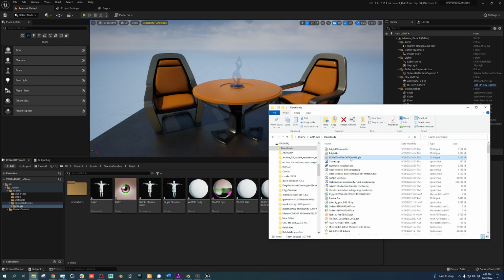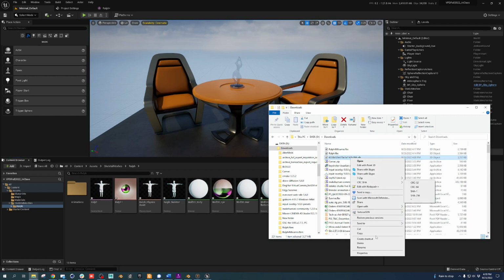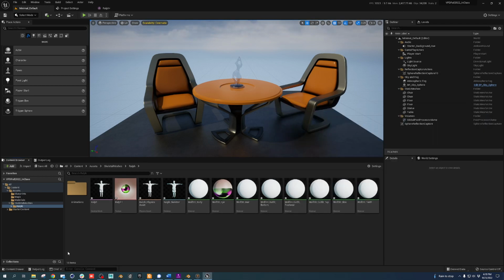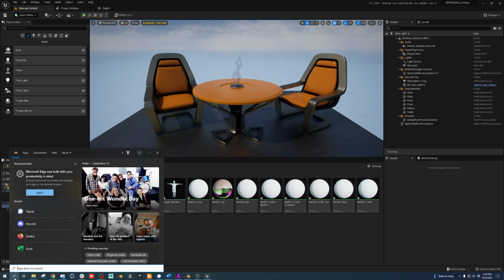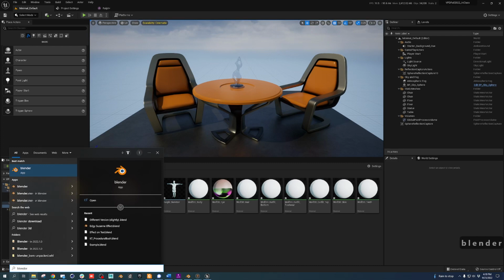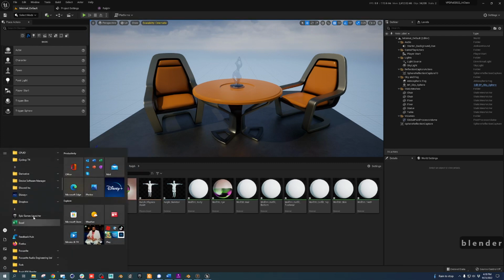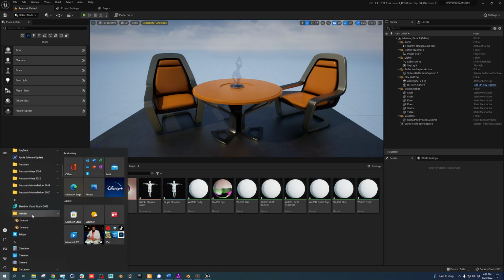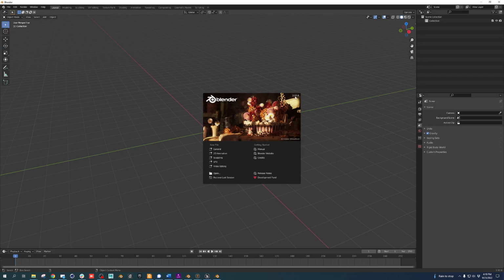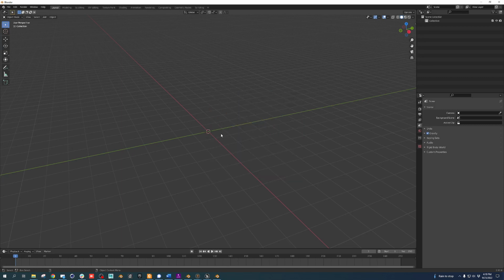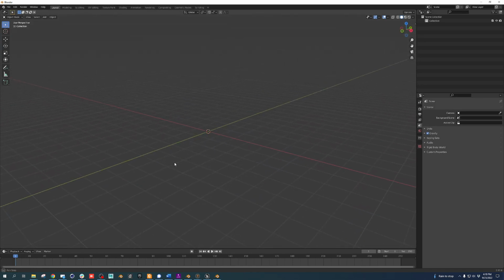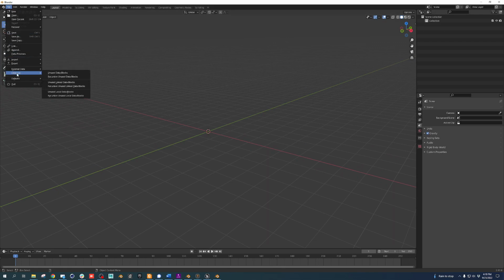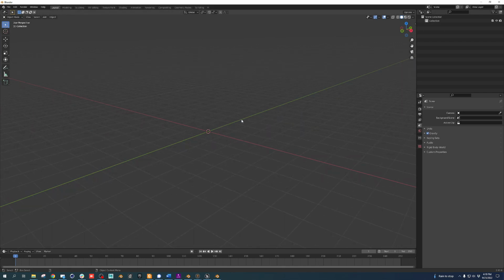And GLB. What we'll do is we'll start with MakeHuman, and I'll install a different version of Blender. Let's see if I already have the two versions. All right, so this is an older version of Blender, 2.93.6. Should be fine. Also, you might notice that my project doesn't start off with a light and a camera. What I do is I delete those objects, and then you come down here to defaults. You say save startup file, and then it won't have that extra junk you have to delete every single time.